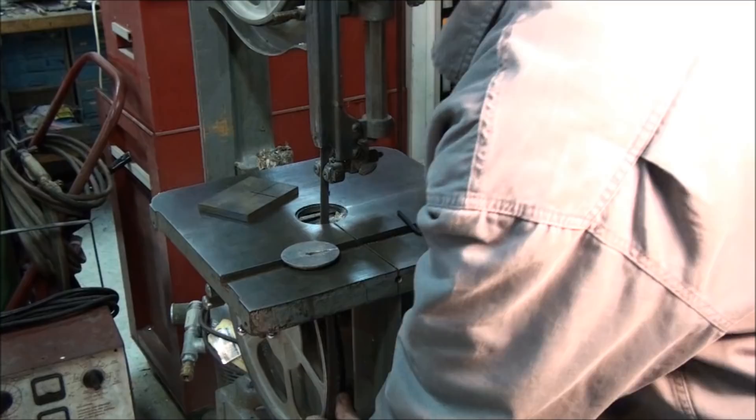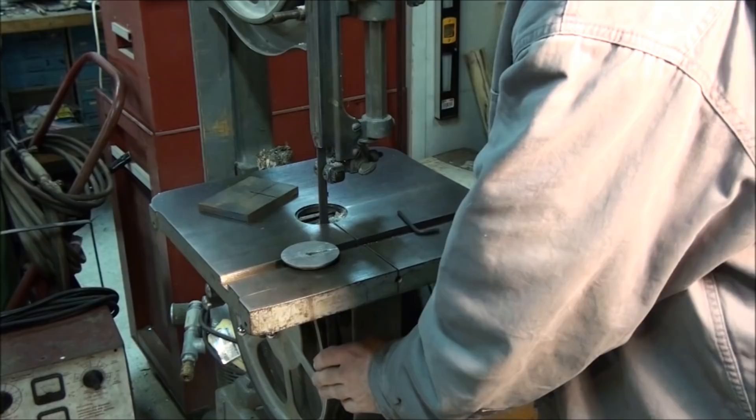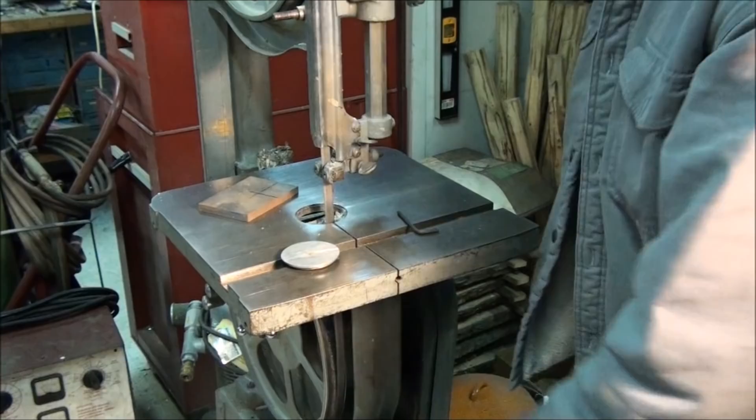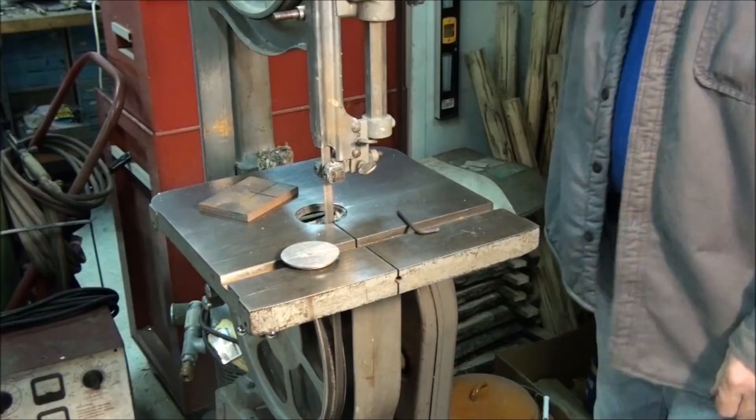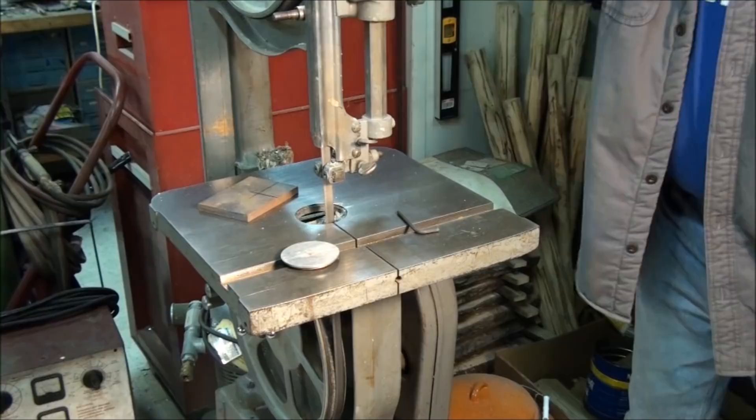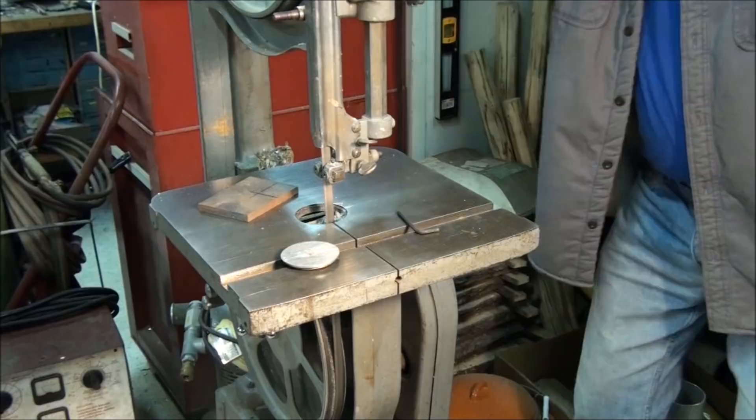This blade is also a little bit shorter than the other one so open the wheel or drop the wheel down a little more. Most bandsaws, or this one anyway, have marks on the tensioner. They'll tell you how far to tension them. This is a half inch blade so you just crank the indicator up until it reads half inch.